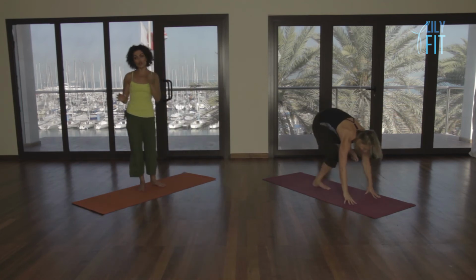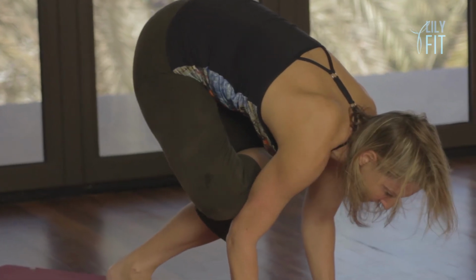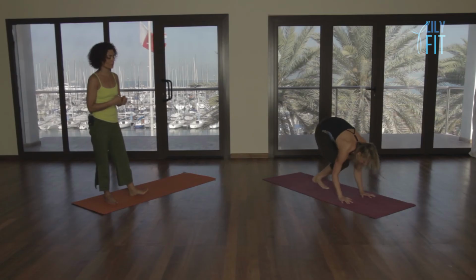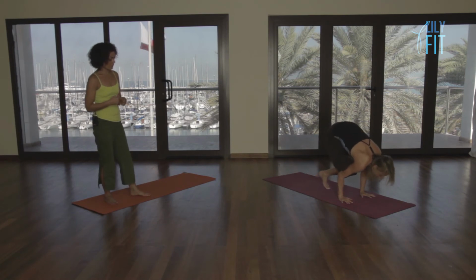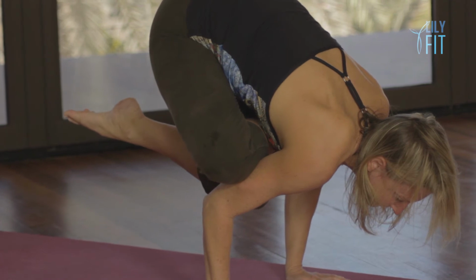This is a very slow coming pose. This is not something that happens overnight. So please don't beat yourself up if this is not happening for you. There are days this is not happening for me. I couldn't do this if I tried.